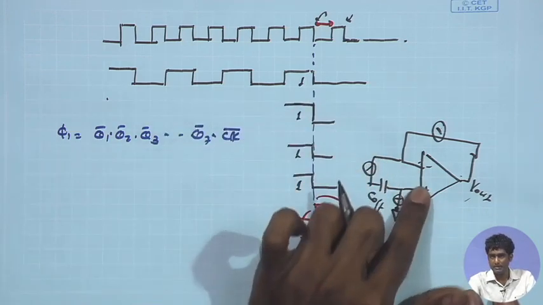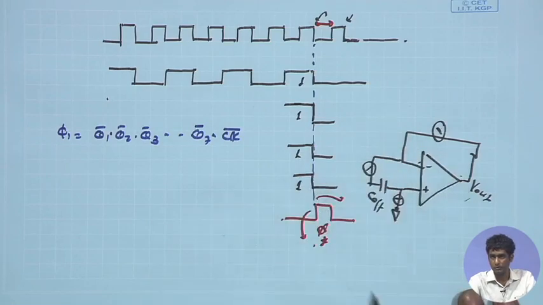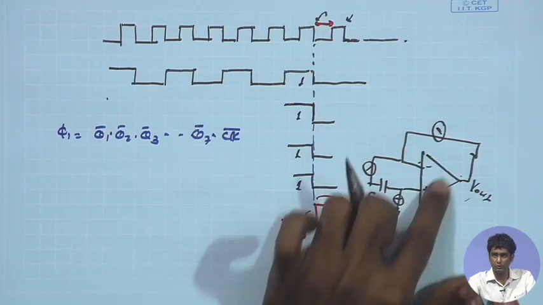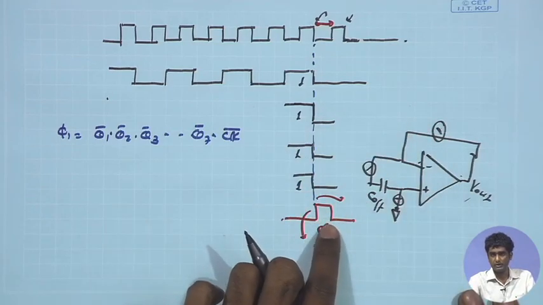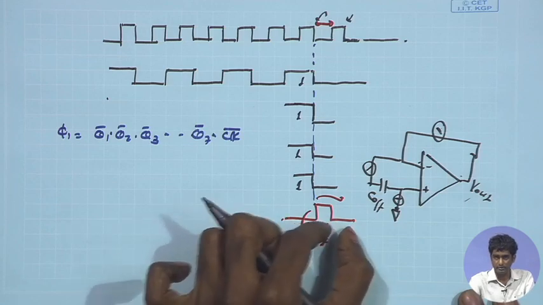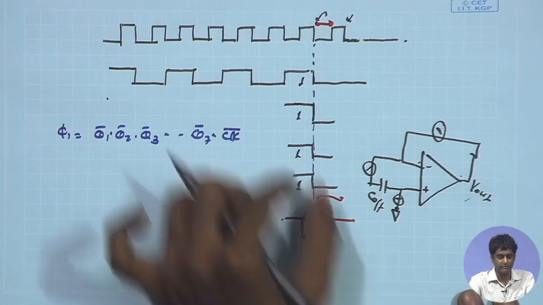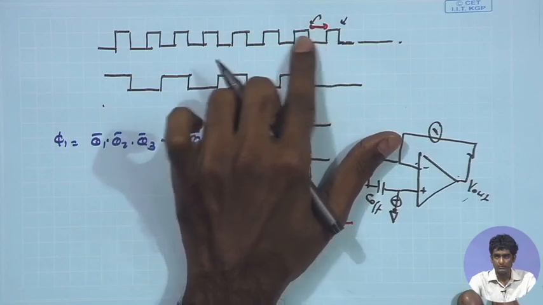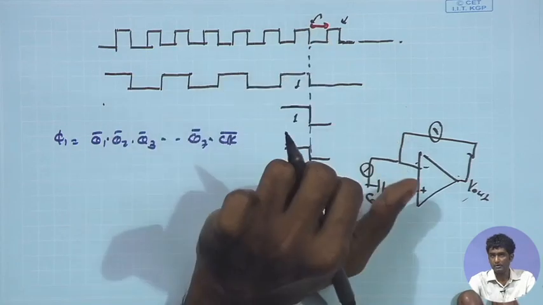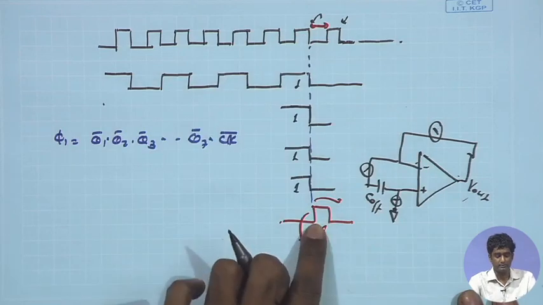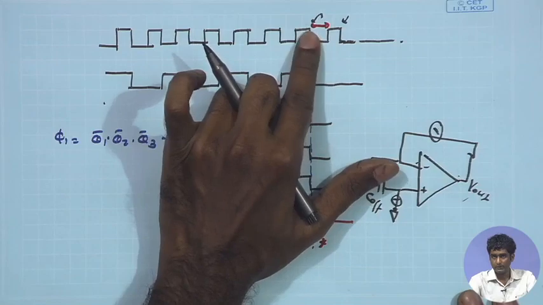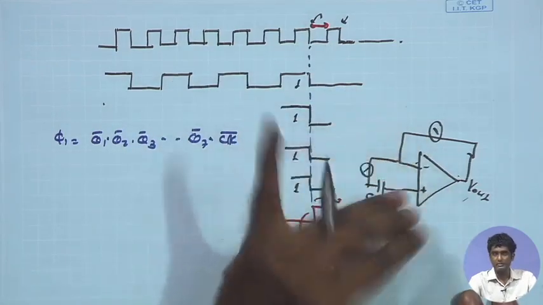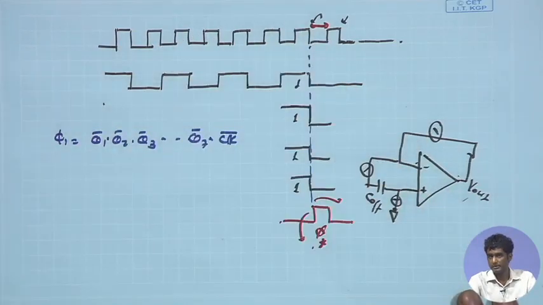Therefore, the settling time should be fast enough, and we have seen earlier also settling time depends upon the pole of the amplifier, the 3 dB cutoff frequency of this closed loop operation, and we therefore should make sure that the closed loop bandwidth of this unity gain configuration is fast enough as compared to the frequency given by this phi 1 duration. So, if you keep phi 1 equal to this low duration of the clock, low phase of the clock, the corresponding frequency that we see, of course, is going to be almost twice the clock frequency. So, the bandwidth of this comparator should be several times higher than twice the original clock frequency, so that the settling is fast.